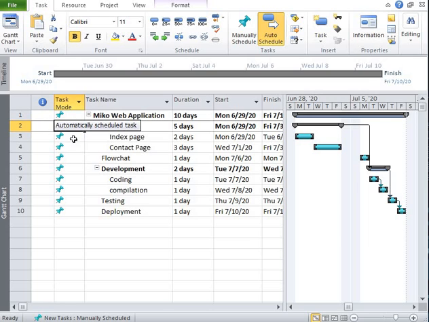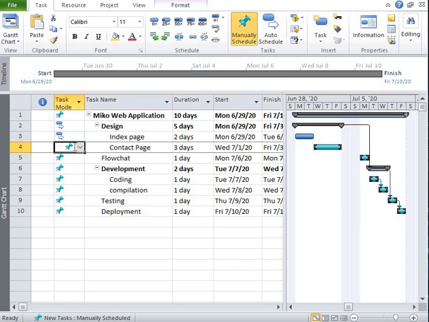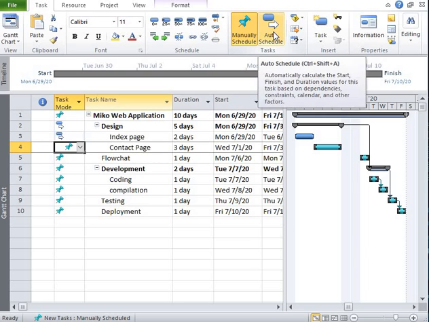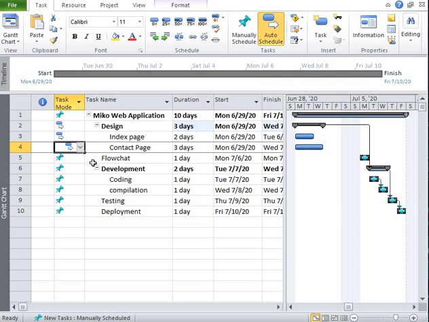I go to the index page, I click on auto schedule. I go to the contact page. Another way, we can go to the task tab. Under the task group, I just go to auto schedule.